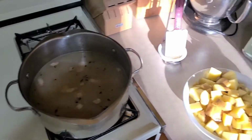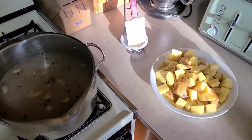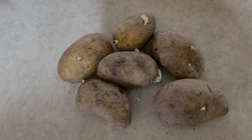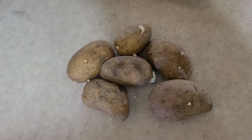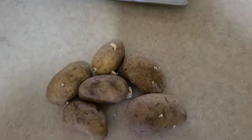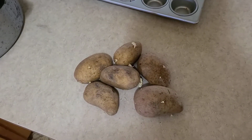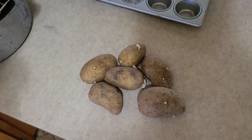So we're going to bring this to a boil, and then we're going to add our potatoes. And I want to talk a little bit about potatoes. So go down the root cellar. I pull these potatoes out, and they're starting to sprout. Their eyes are starting to grow. You don't need to throw these potatoes away. Check your potatoes. They're still firm. They're still good. Just knock those little eyes off and wash them up. They're good to go.